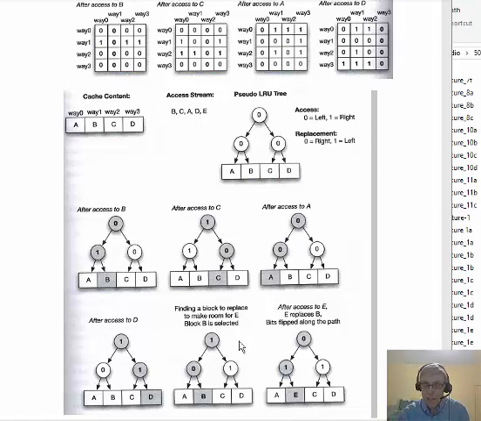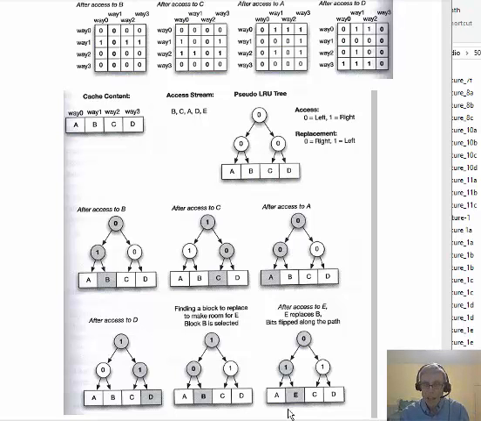This time, since we're replacing, we interpret the bits in the reverse order from which we set them. So a 1 means we go to the left, and a 0 means we go to the right. That gets us to block B, which was indeed the least recently used block. And then when we access E, the block that we just replaced B with, we have to move left to get to it and then right, so we set the bits to 0 and 1 again. And that's the same way we set the bits when we got to block B in the first access that we did in this example.